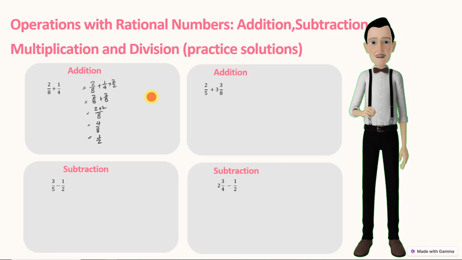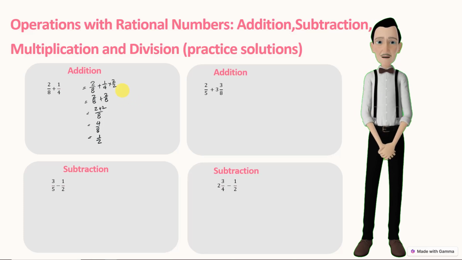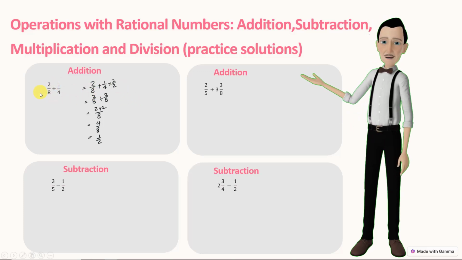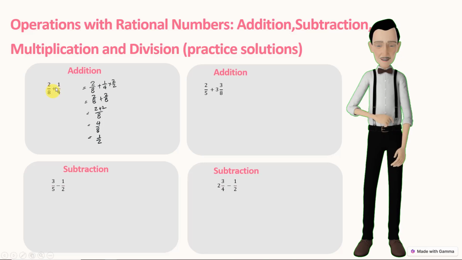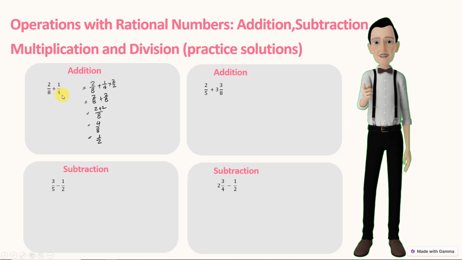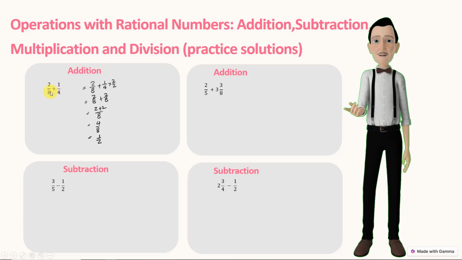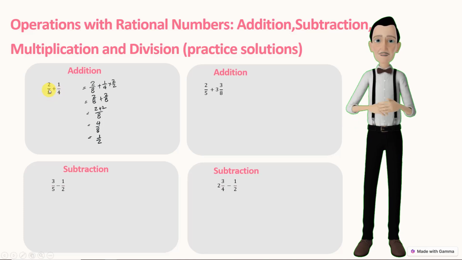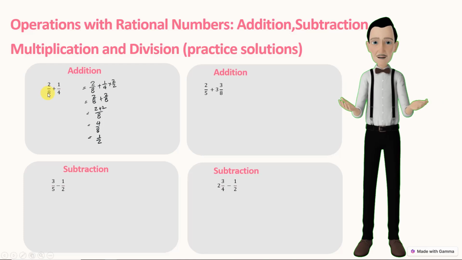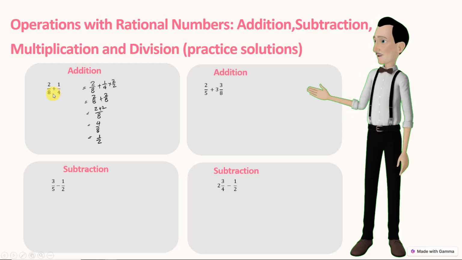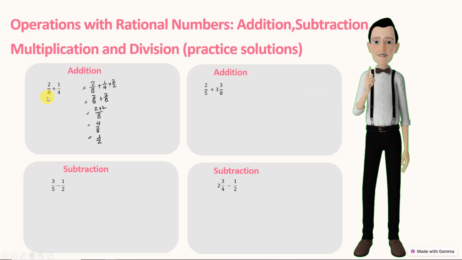And let's do the first one over here. As you can see, sorry, I just did it by hand, because to try and type all this out here in PowerPoint is quite difficult. Right, now as I said, we must find the common denominator. Normally what I would do is see if that figure can divide into that one over there. If I can divide that digit into this one over here, then I know this one here is going to be my lowest common denominator. So I saw that it goes in there 2 times, so I must multiply this whole fraction here by 2 to get it equal to that one over there.